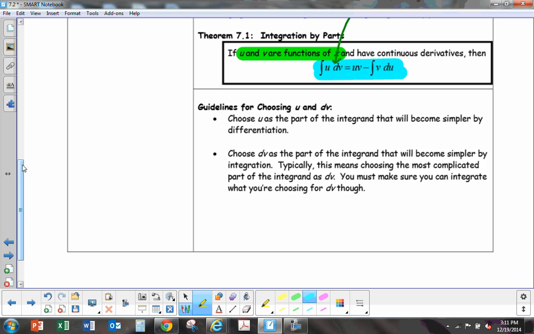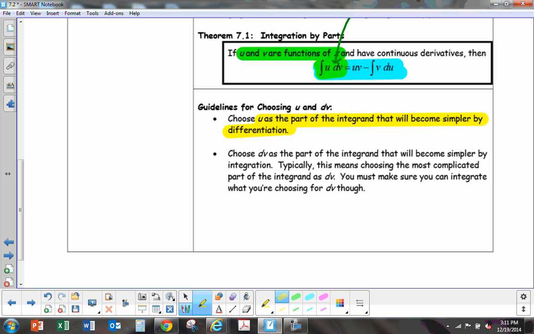So one thing that you need before we proceed is you're going to have to pick out from your original problem, because our original problem is going to be over here on the left, what the u is going to be and what the dv is going to be. So instead of just regular u sub like you're used to, now you're going to substitute in and let u equal something and let dv equal something.